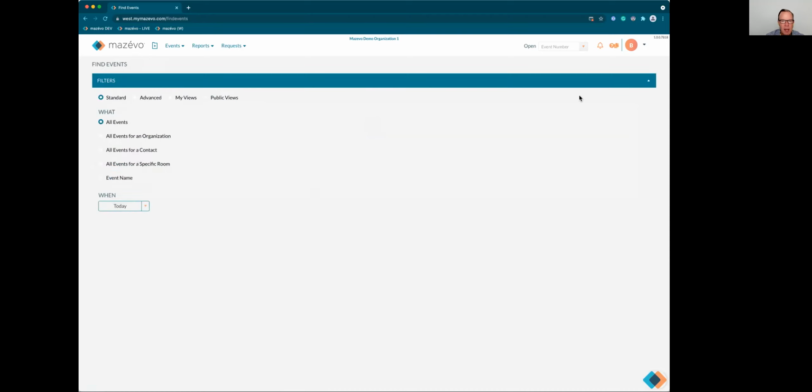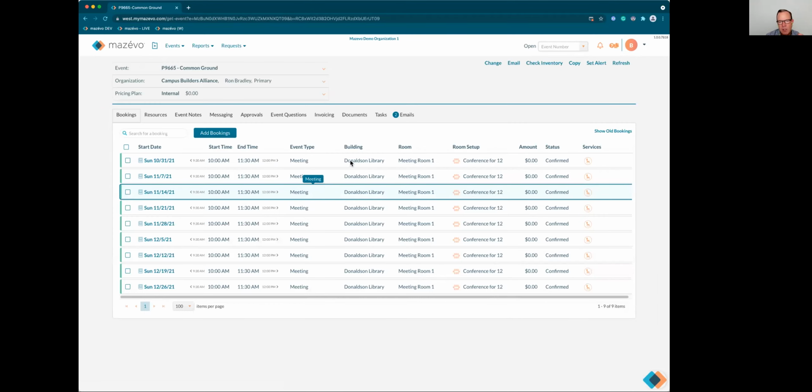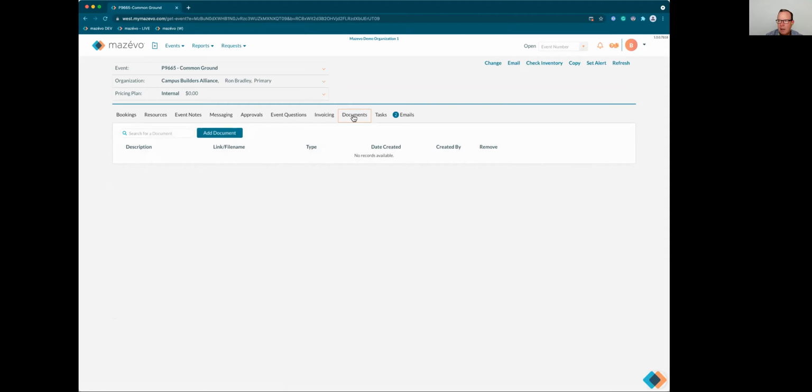Let me go back into my Donaldson Library event here. If we let a view only person in here, now all of a sudden they have access to all of the tools, right? And they can start changing and adding. So we'd have to turn all of that off except this documents, right? I'm probably trying to narrow things down way too much, aren't I?